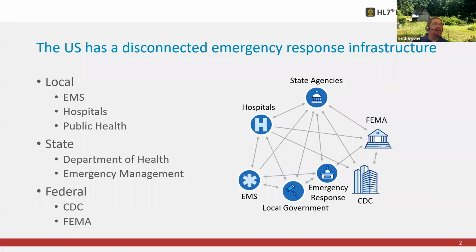So that's the challenge that we have, and that basically creates sort of the worst case of if you've got N organizations that need to communicate to each other in a point-to-point fashion, you have N squared communication links that need to be created, and if you've got N organizations having to report to M agencies, then you have an N times M number of reports that need to be sent back and forth, and that creates huge burdens on a health system that is already under stress due to the fact that you're in the middle of a health emergency.